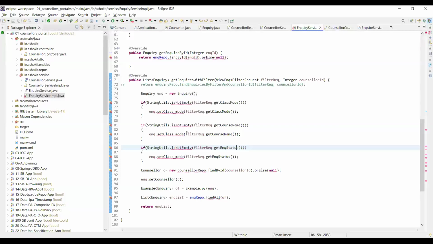Get inquiry by ID, repository, or else null. Can you keep the cursor on line number 66? Show me the error. You keep the cursor, it will show the error. What is it saying? Inquiry repository dot findById orElse null value. Get inquiry by ID. So keep your cursor on that error message.